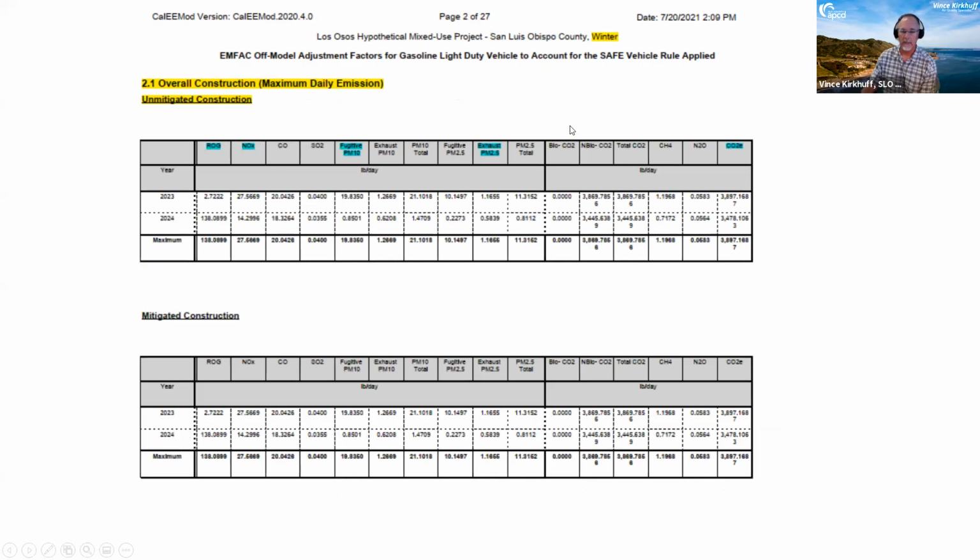And we're starting here on page 2, again with section 2.1. And this time this shows the highest daily construction emissions. So it's important to note that these emissions, the daily emissions, are in pounds per day, where the annual figures were shown in tons per year. This table shows the highest single day emissions for each calendar year of construction. And then the bottom line here highlights the maximum numbers.